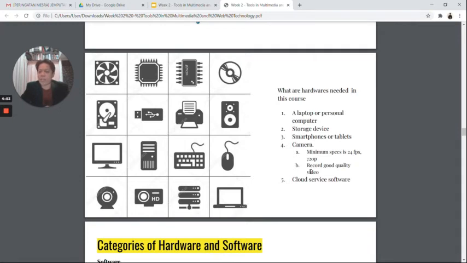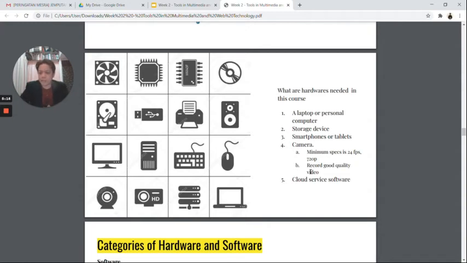And we also need a storage device, if we need more memory to store our data or our videos and so on. We also need a smartphone or tablet, which is easy for us to use to record data, videos and voice and so on.